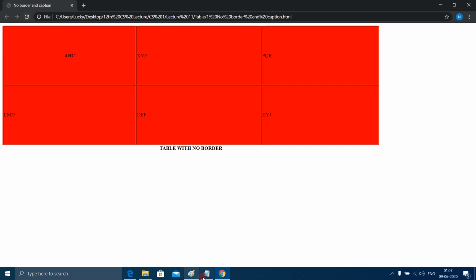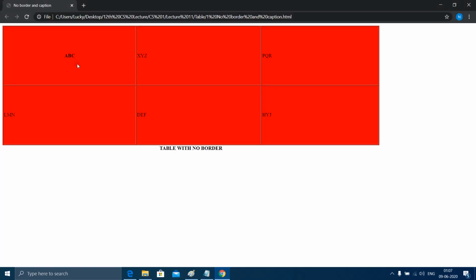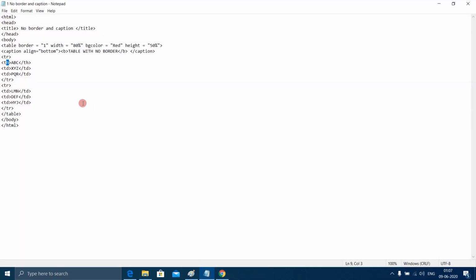Sorry, by default, because here I have used the th tag. As we know, the contents within the th tag will be by default bold and center aligned. That is why the content is aligned to the center in this example. Similarly, we can use the align attribute in the td tag also.